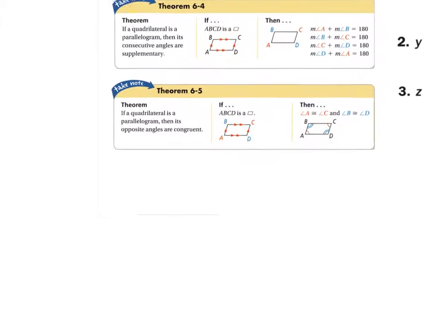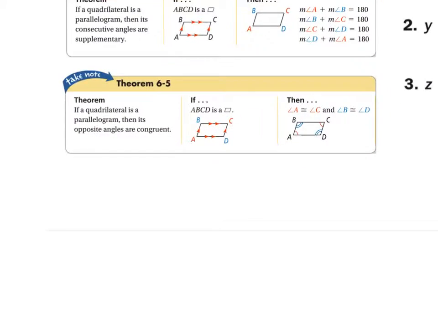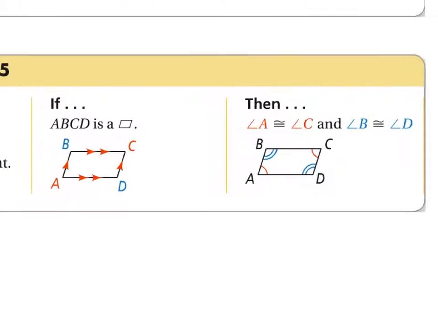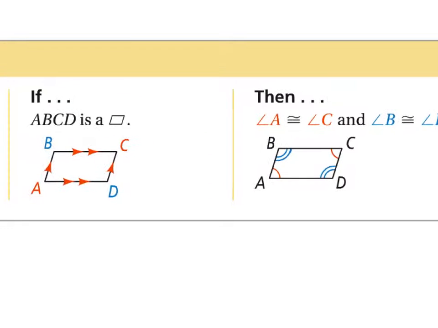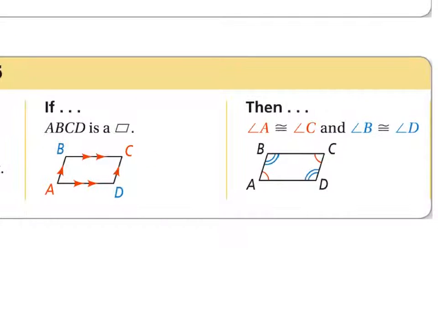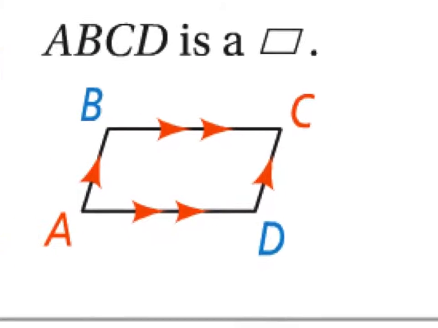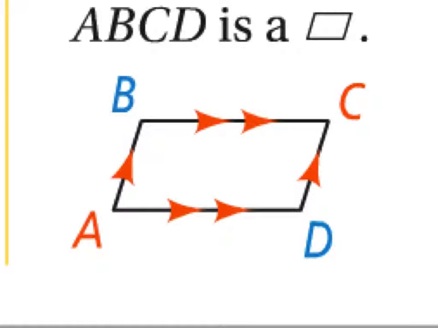All right, let's see here. Let's go to our Theorem 5. We could go through and do a whole lot of work here. And again, it goes back to parallel lines cut by transversals. But if I continue to work with that parallel line cut by transversals, I'm going to end up getting that in my parallelogram, my opposite angles are going to be congruent. Opposite angles are congruent in a parallelogram. And let me show you real quick how or why that is.